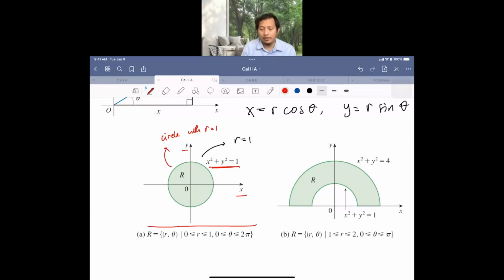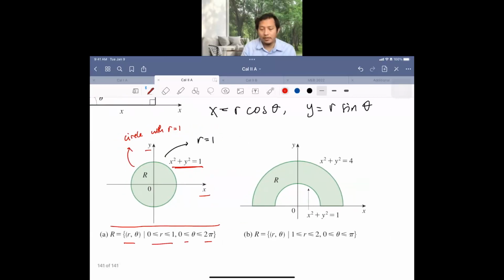The region can be written in r theta, with r from 0 to 1, and then from 0 to 2 pi for the angle. And similarly, if you look on the right side, r will be from 1 to 2. We could say that it is the full circle minus the small circle, but it's a half. Which means that the angle is just up until pi, not the full circle 2 pi, right?